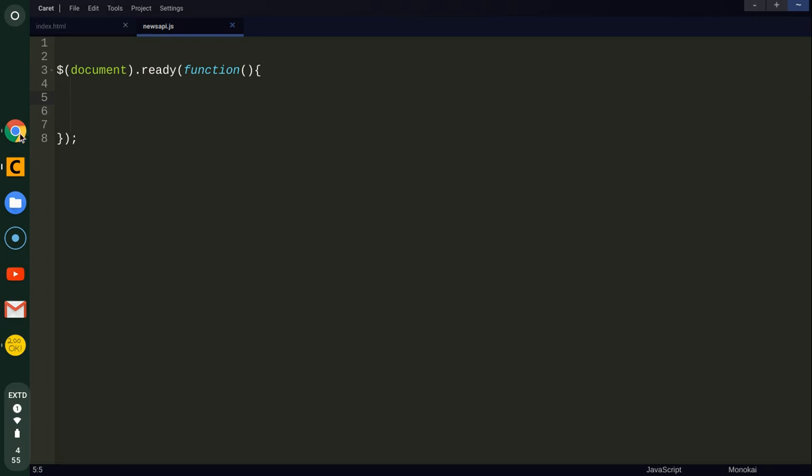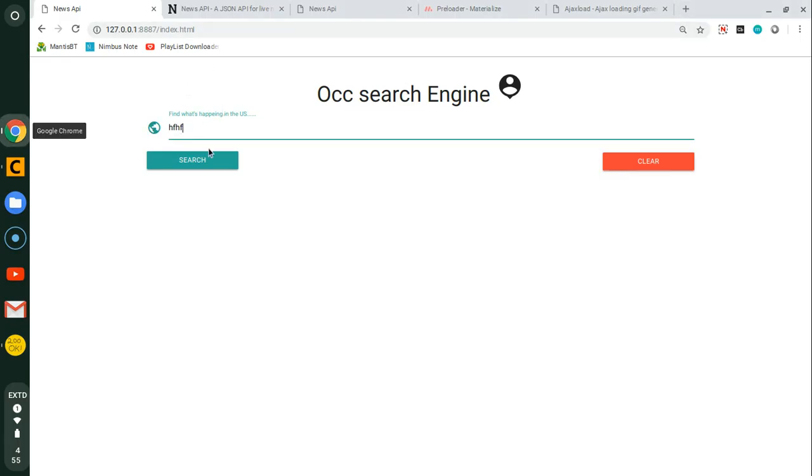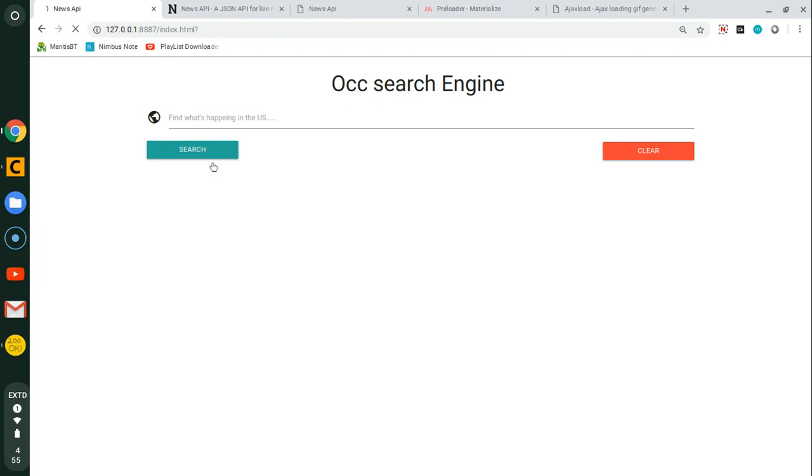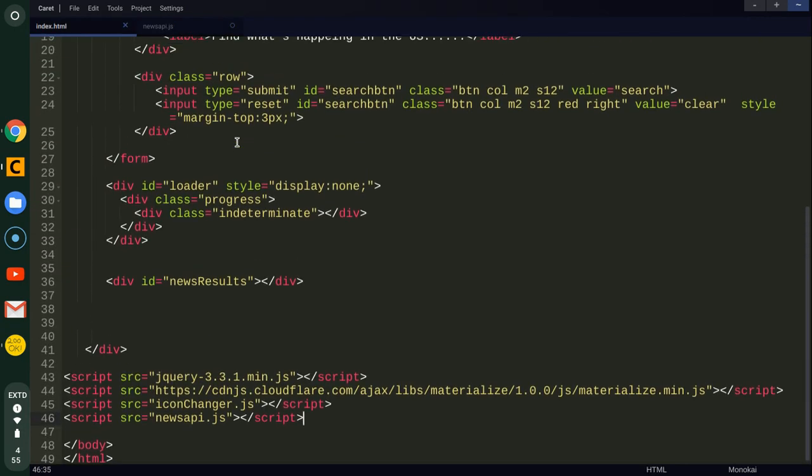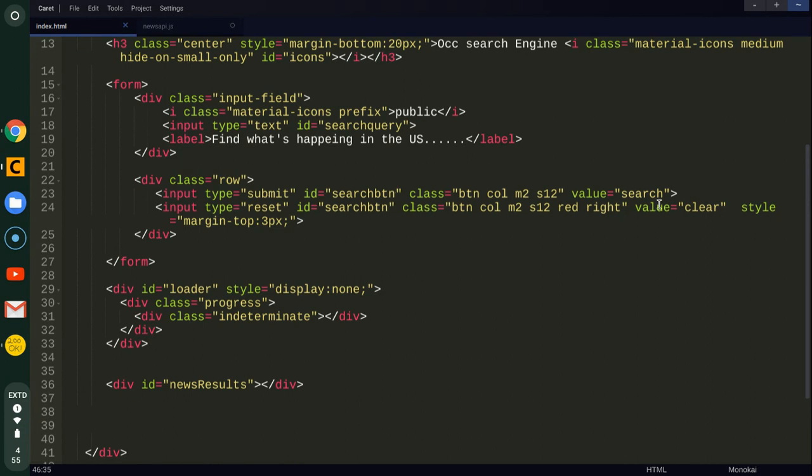Now what we want to listen for is a click on this button. So we want to get that news from the API when the user clicks this button. So we need to listen for a click event on that button. So we are going to target that button by referencing its ID. Remember here, this search button has the ID of search btn.